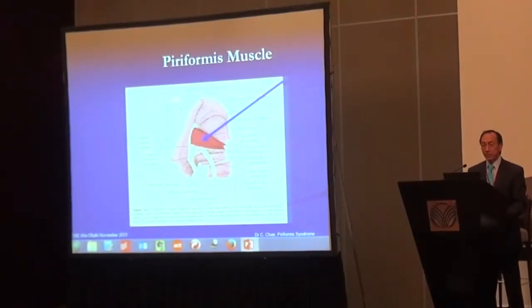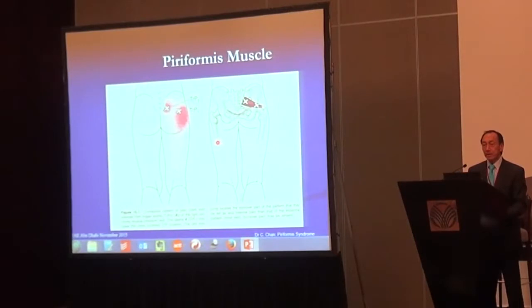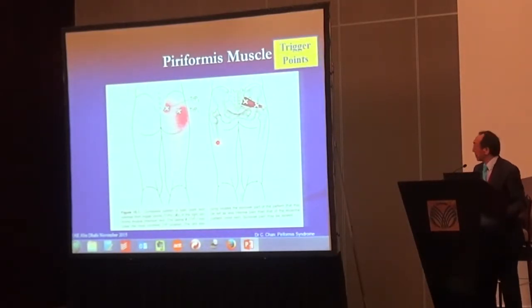Okay, that's just a highlight. That's the piriformis muscle. The trigger points, you can see here in white, where the crosses are the trigger points in piriformis muscle, and here you have a pattern of radiation from those trigger points. The solid red area is the main area of pain. The stippled red dots is an area of less intense pain. Now, if you look at that pattern, it looks like a posterior sciatica, which can be due to a nerve entrapment.